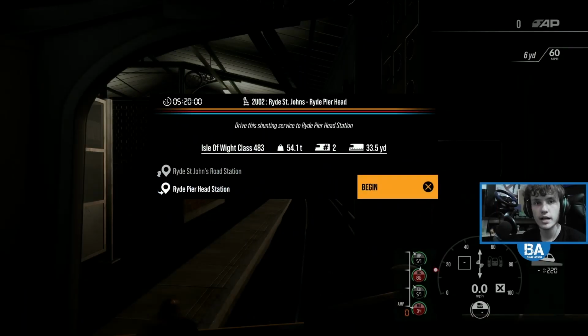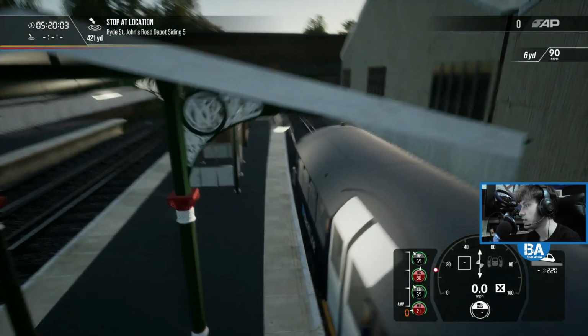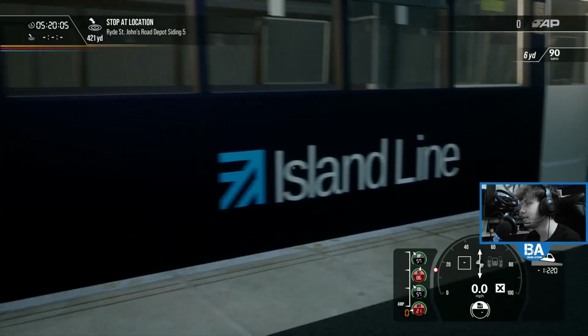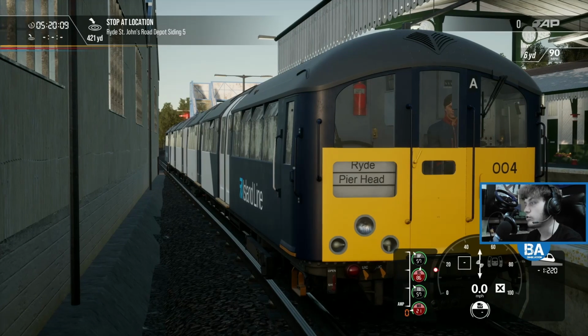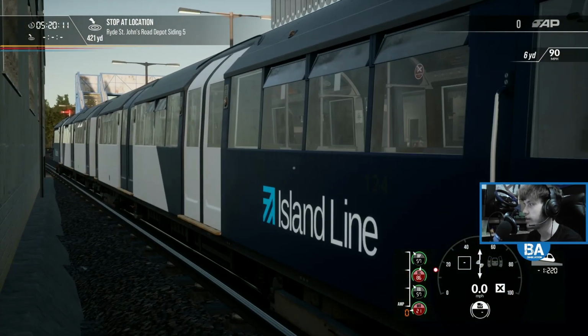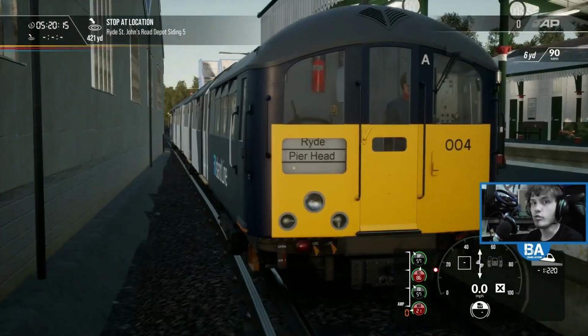Everyone, and welcome back to another Train Sim World 2 video. Today we are on the Isle of Wight and we are doing something quite relevant to what is going to be coming soon. We are in the 483 and we're in an Island Line South Western Railway livery, which was a really cool livery actually on the Creators Club, which you can use. Obviously, we do now know the 484 is going to be coming.